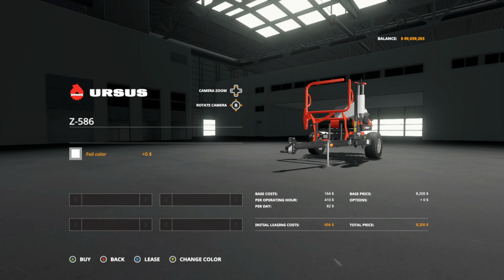This bale not supported. Will it not let you wrap? I don't think it'll let you wrap hay bales anymore. Well, looks like you're wrapping grass bales from now on, huh? That sucks.